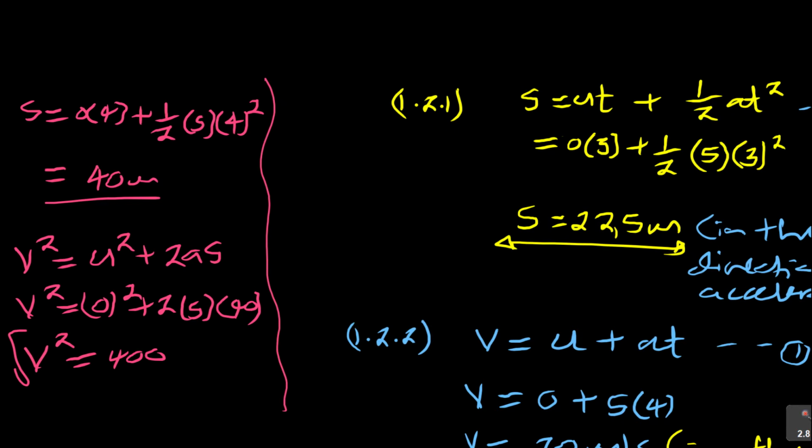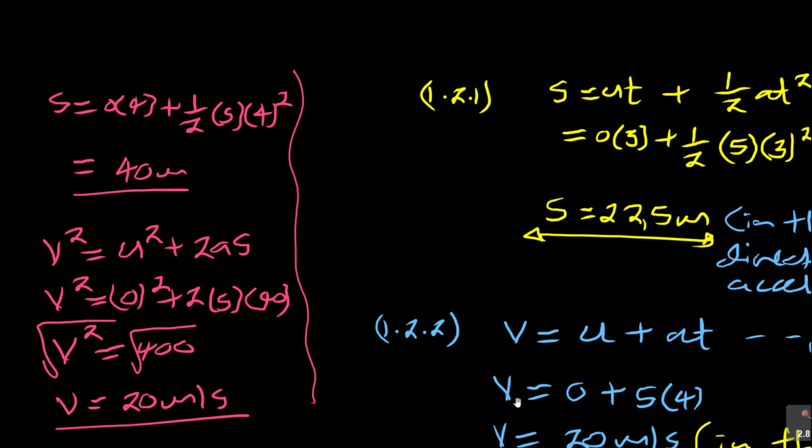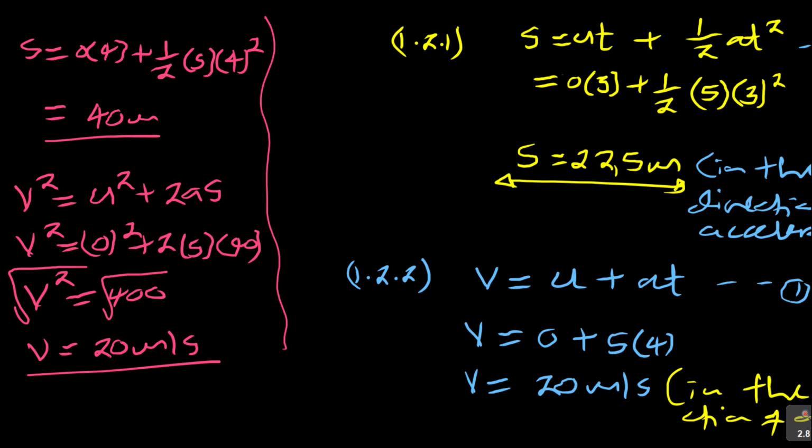Now you square root both sides. So v is equal to, when you square root that, 20 meters per second. You see that? Which is the same answer that we got. But look at the working. There is a lot that you're supposed to do. So I will say on this one, this method is fine, but it's too long. It's too long. Okay. You better stick to the simpler.